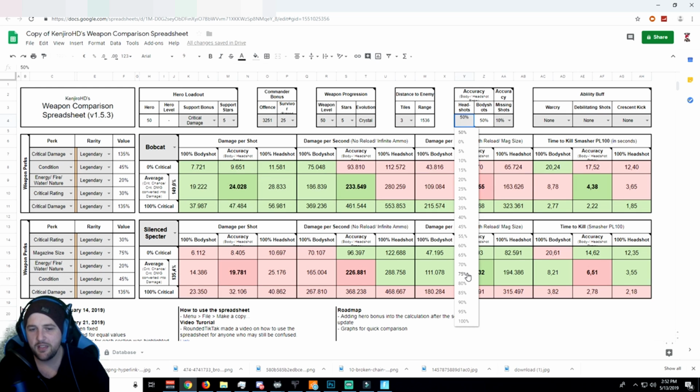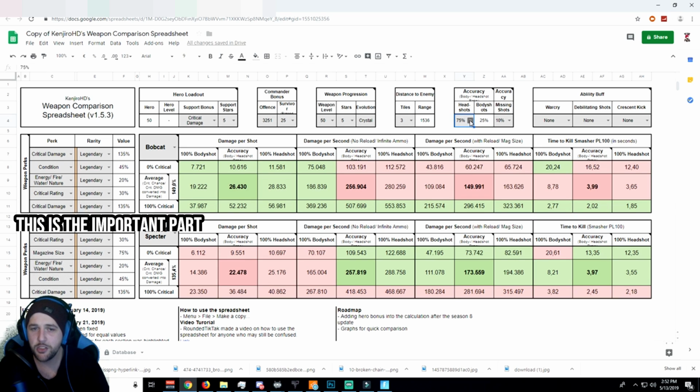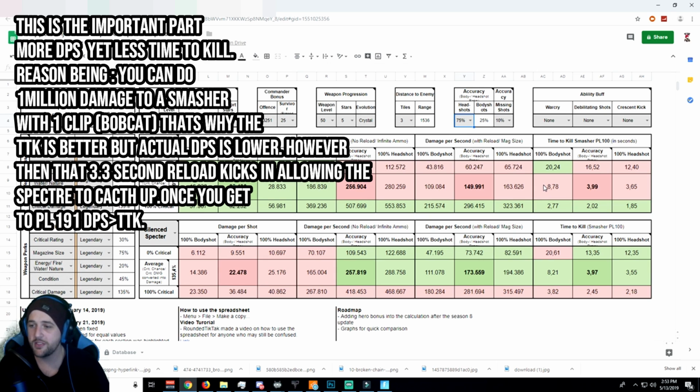If we tweak these numbers just a bit to something that is definitely doable in the game, we really start to see who's pulling ahead. With 75% of our bullets hitting headshots, body shots at 25%, and missing 10% on average, which I feel is a decent number that people do, we really see what pulls ahead largely here.